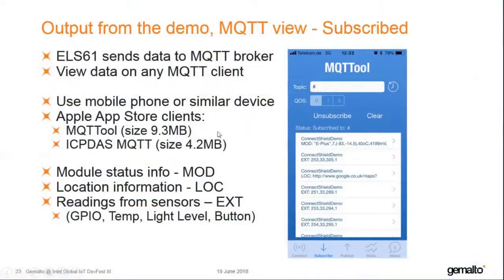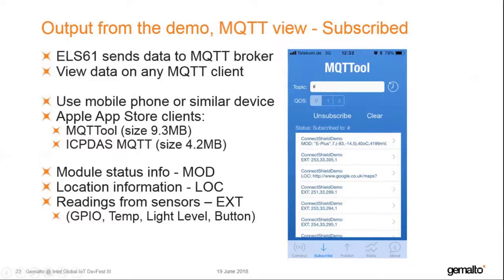We are. So the MQTT client that we're using on the phone is here. There are lots of MQTT clients. Two that we found that were working very nicely were this MQTT tool, which I can show you in just a second, and there's another one here as well, the ICPDAS tool.